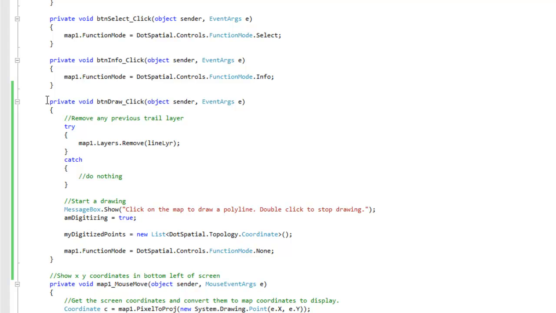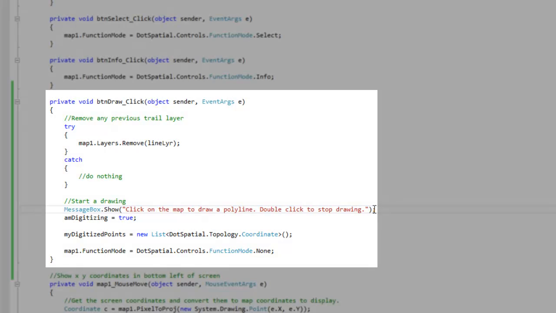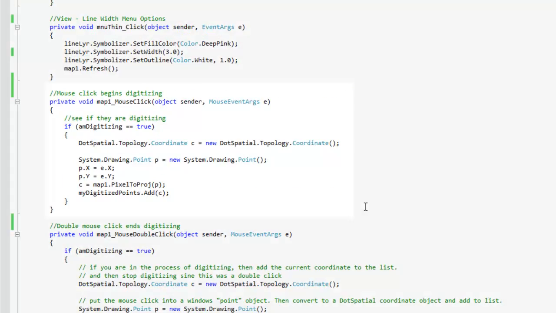Down here we have a few more buttons in the tool strip, and those are select and info. Those are also pretty straightforward. And then we have our draw button, and that, like we discussed earlier, is used to draw in a trail. A message box pops up once you click that button, and the message box says click on the map to draw polyline, double click to stop drawing, and the code for that is found down here.